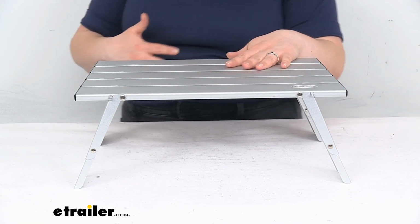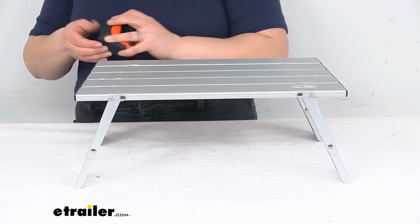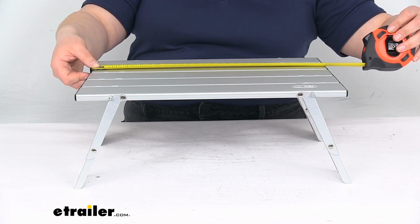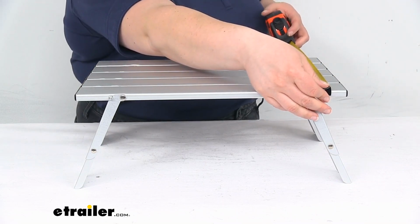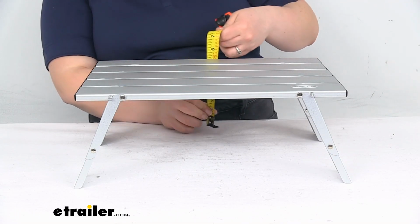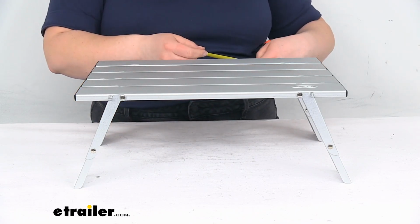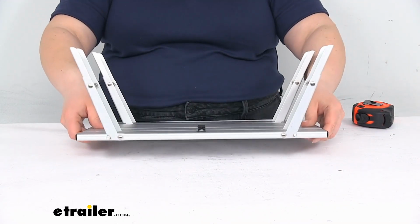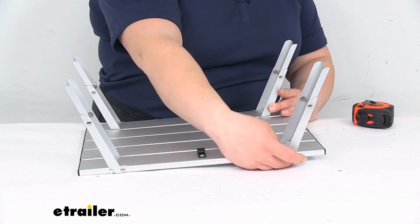Now, as far as size, well, it's longer than my ruler, but the width of the table is about 15 and I'd say about 15¾ inches long, and then about 11¼ inch deep. Again, height here, it stands about 6 inches tall. Whenever we had it folded down to the other configuration, it was about 4 inches tall. Whenever it folds up, it's going to be even smaller than that. It takes up less than a cubic foot.